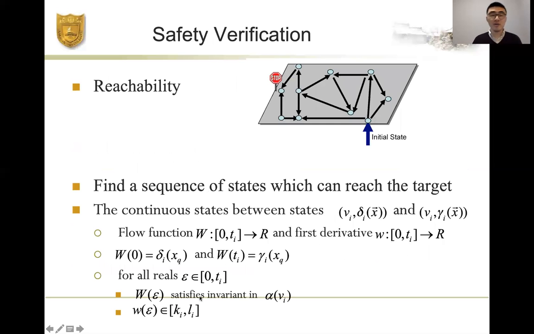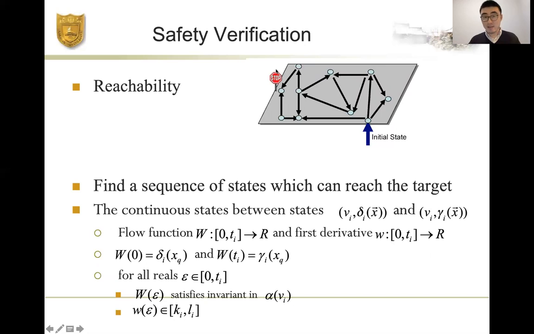Okay, so for the verification here, we're talking about reachability verification. Actually, reachability is one of the most important questions in safety verification. For example, if each small dot means the state of the system, and the arrows mean transitions between states, then you're coming from here, the initial state, and suppose there is something bad, like the stop sign. The reachability problem is asking whether you can go from the initial state to the stop sign.